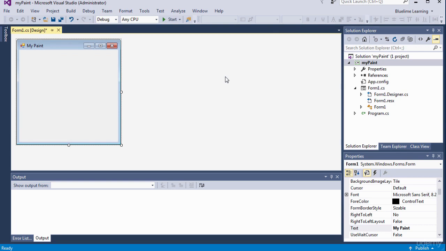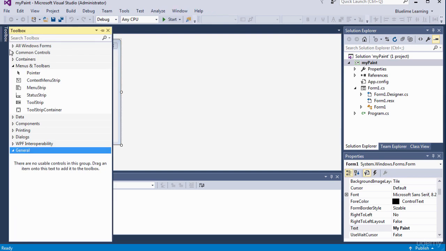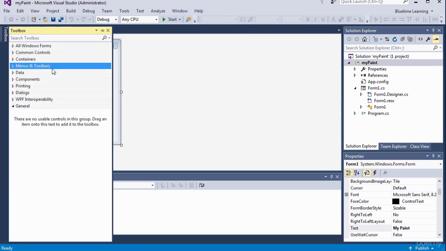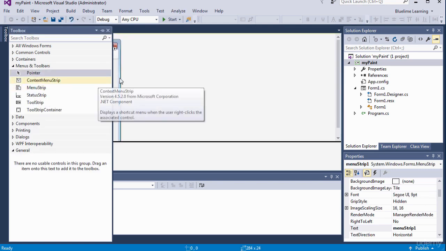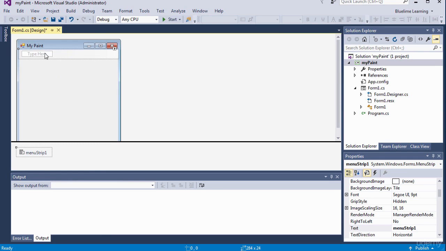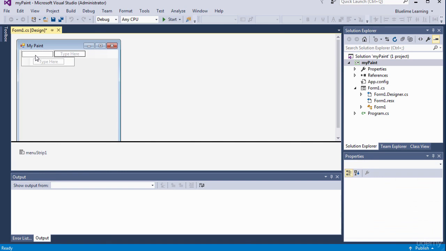The next thing I want to do is attach a menu strip. So click on the toolbox here, and within the toolbox you've got the menu and toolbars option. Expand that and just double click on the menu strip, and that should put a menu strip there. So let's add a File menu there.